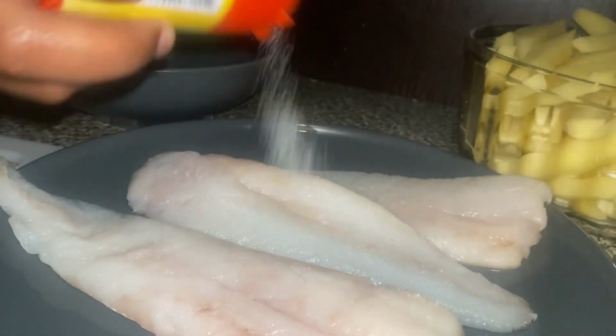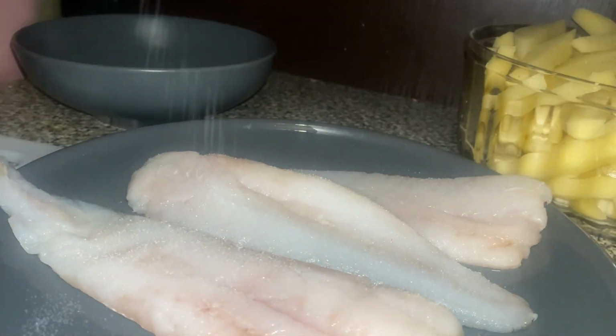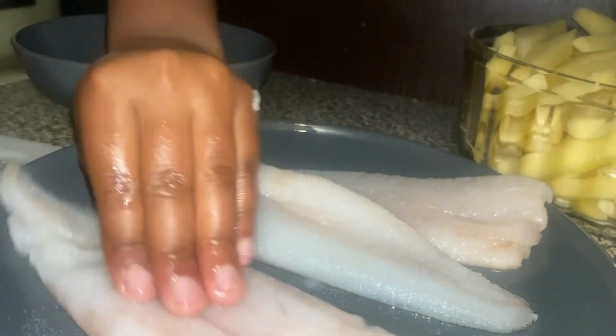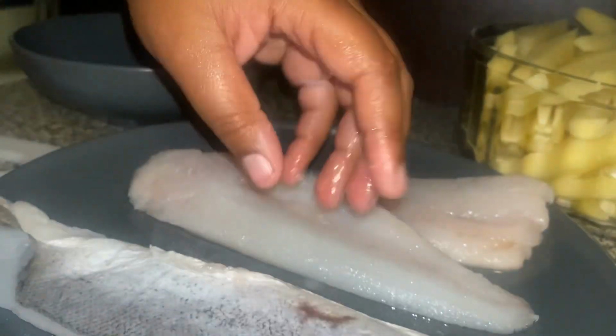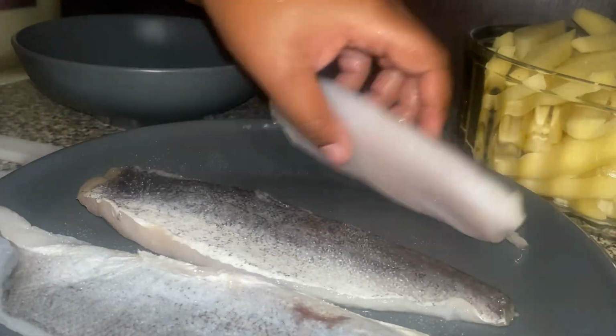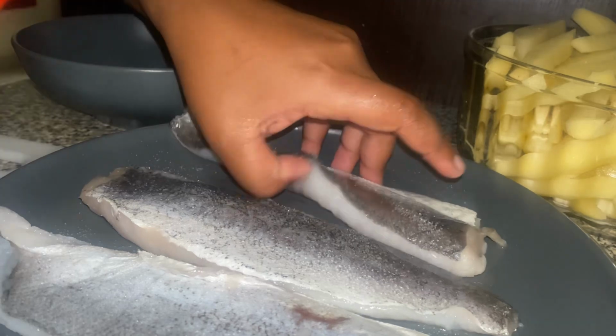Now, to season the fish, I used salt and rosemary, black pepper, and peri peri. But I didn't put the other spices directly onto the fish. I put them in the flour which I was using to coat the fish.